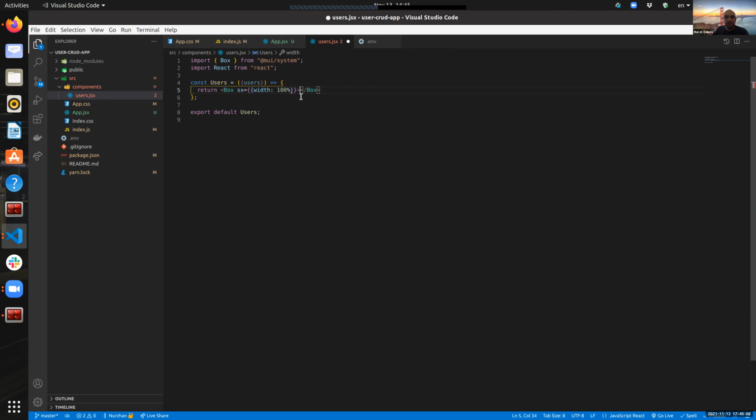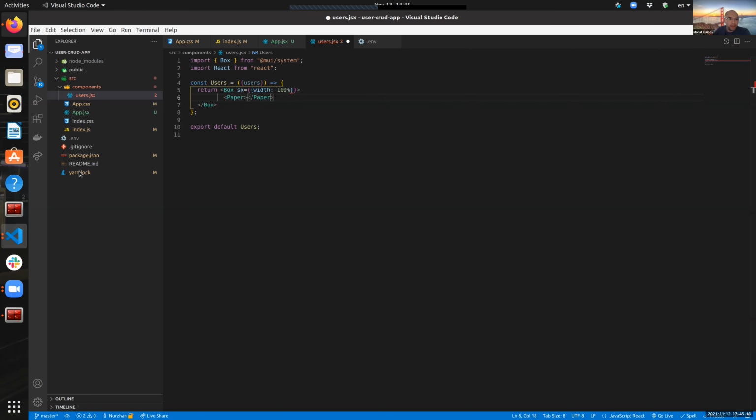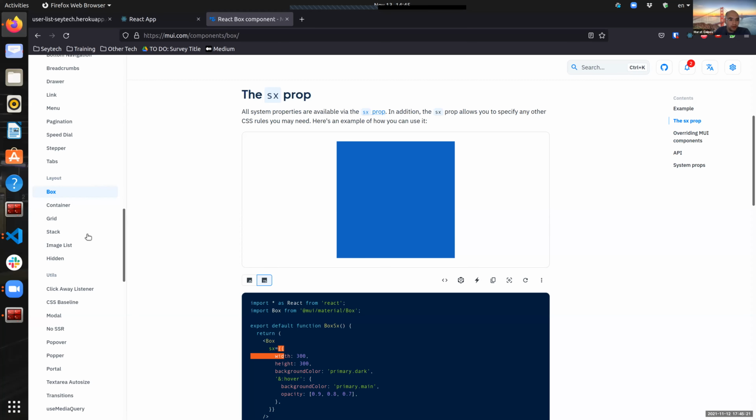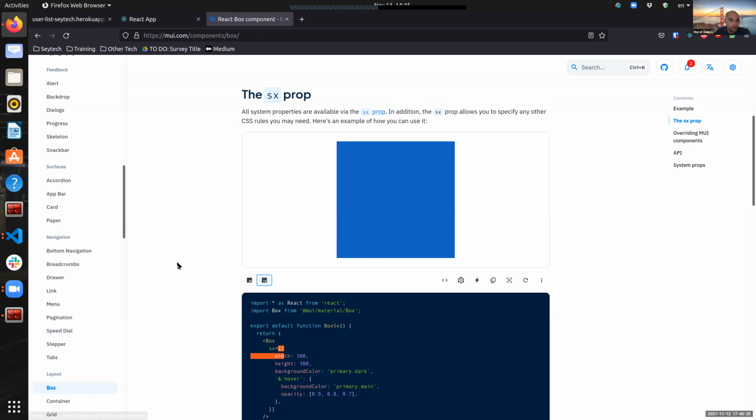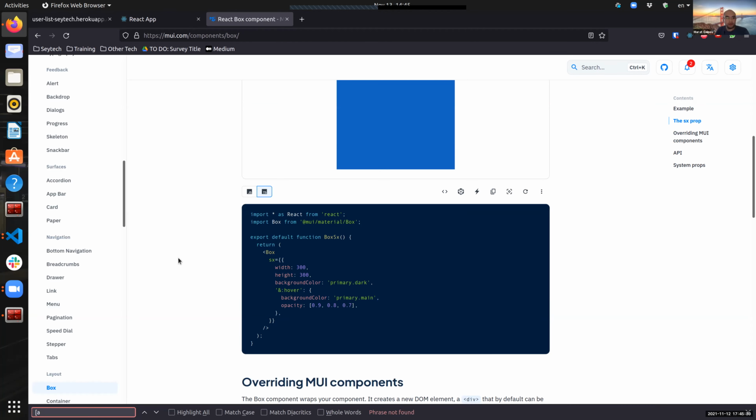So the Box is just a container. It doesn't give anything, it's just a wrapper, as I said. Another thing in Material UI is called Paper. So what is Paper? Paper is another very commonly used component.